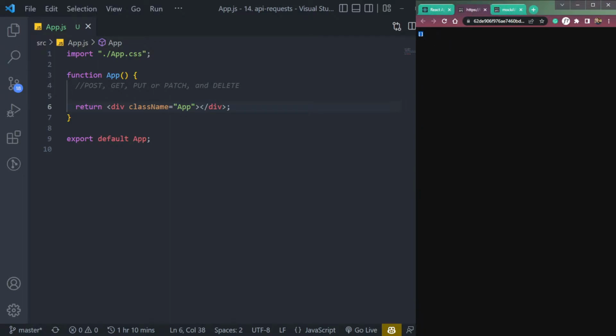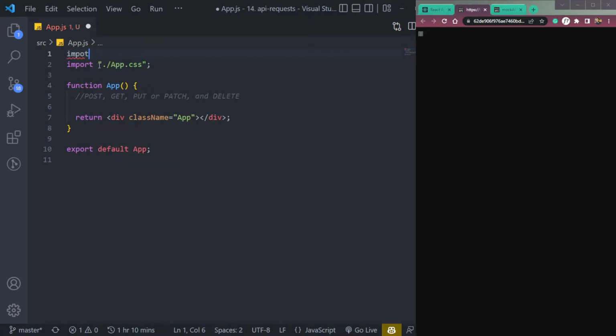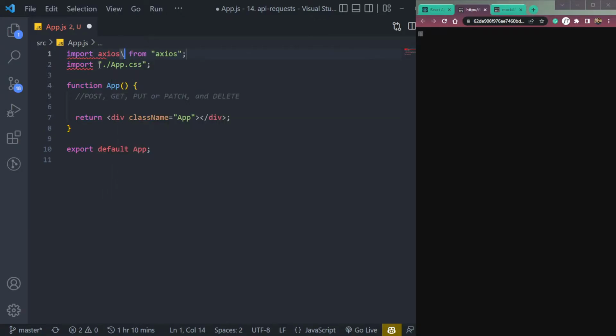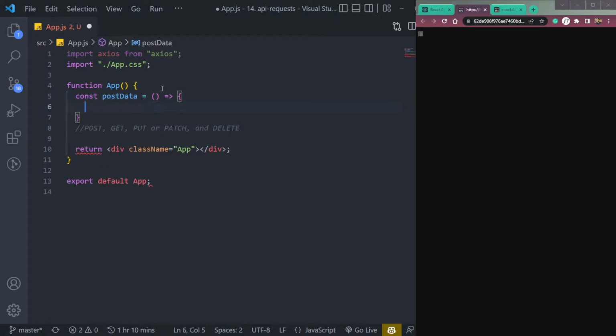So Axios has been installed now. Let's import the library here. We can simply say import axios from axios, like this. Let me create a function: const postData, an arrow function.